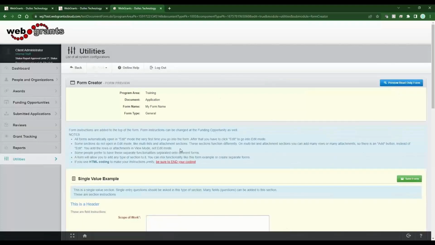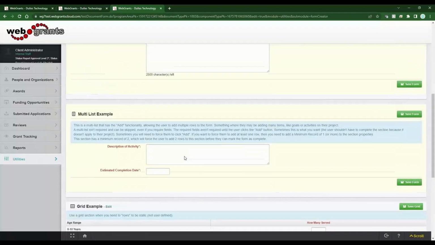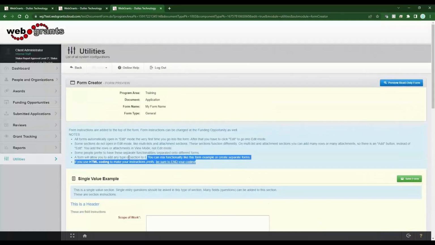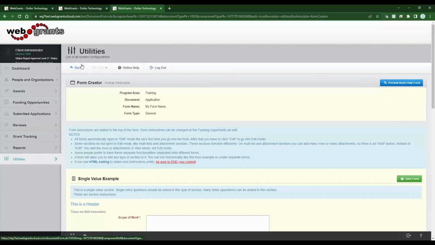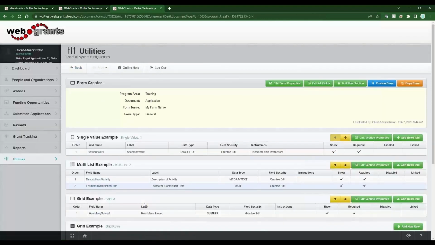If we preview it, it's the form we did before. In fact, there's HTML coding up here. And I'm going to add a dropdown. In my single value up here, I'm going to add a dropdown that they can select from. In fact, I'm going to get a little advanced with my dropdown and create a reference table. You don't ever have to use a reference table unless you have a very specific need, but it is kind of neat. It's basically like a nested dropdown.